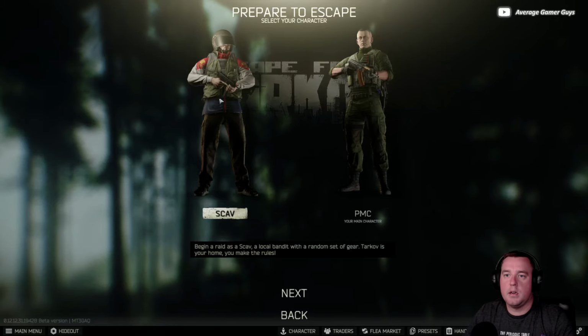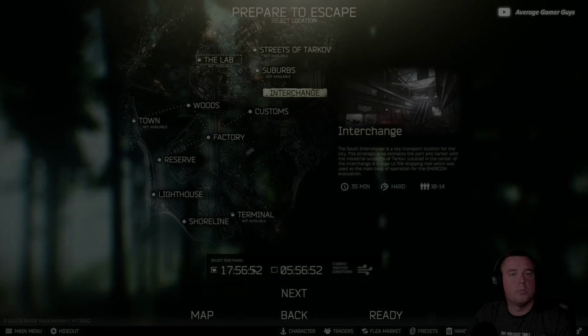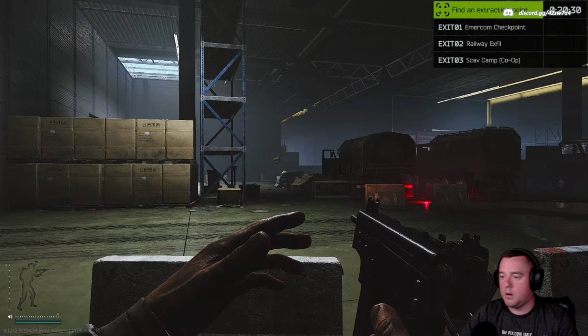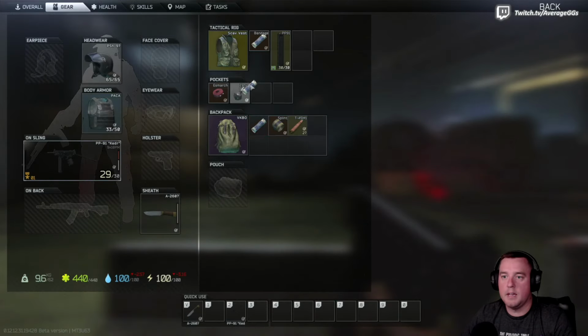Got a pack. I think we have a backpack on. We'll go interchange. Give it a run. See you in red. All right. Looks like we are in with our awesome helmet. 20 minutes.